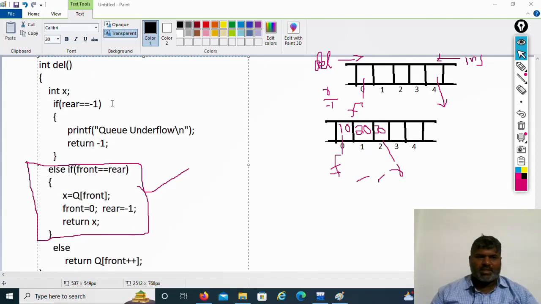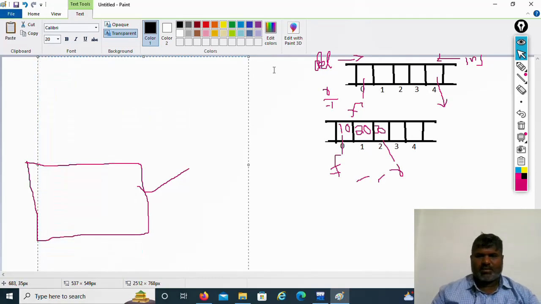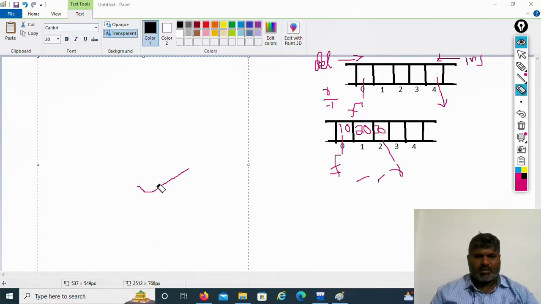Now let us see the display function. So let me delete this part. Right. So now what operation we need to perform?